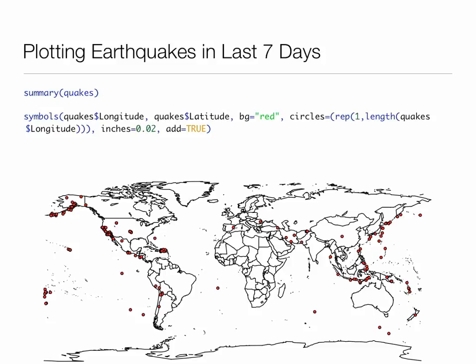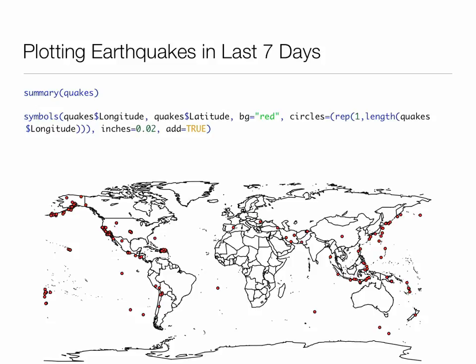So, and they control the diameter of the dots relative to each other. The next subcommand, inches, scales all of the dots relative to the map. Right? So if I type in inches equals 0.02, that means they're relatively small dots. If I make it inches equals 0.2 or 0.3 or 0.4, that means they're all bigger. Right? So you have two ways to control the size of the dots in this map.